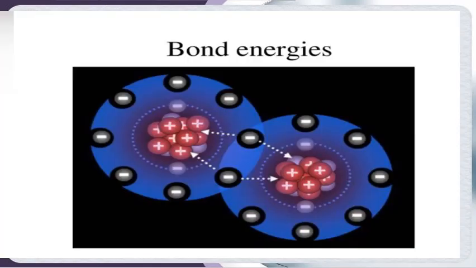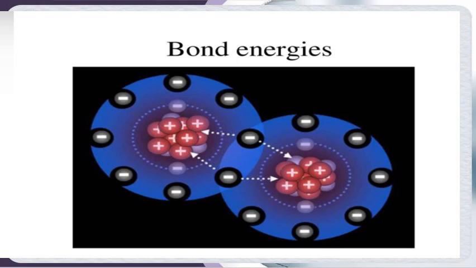Today's lecture is related to bond energy or the bond enthalpy. Now, what does it mean? Look at the diagram. Two bonded atoms are present here. To make a bond between the two atoms, there is a rule that the two atoms which have to bond together must lose their potential in such a way that the attractive force between them becomes dominant over the repulsive force present between the two similar nuclei due to the same charge, as well as the similar electrons due to the same charge, right?